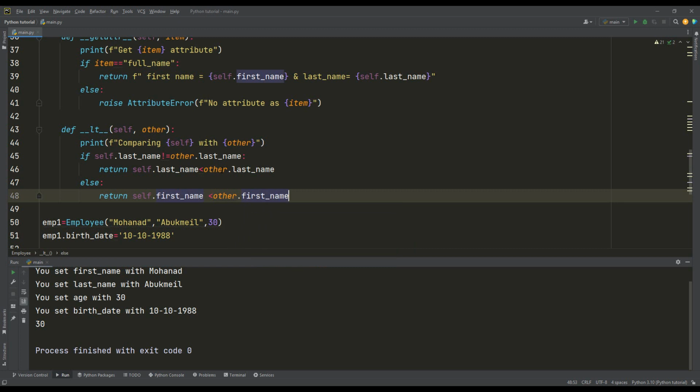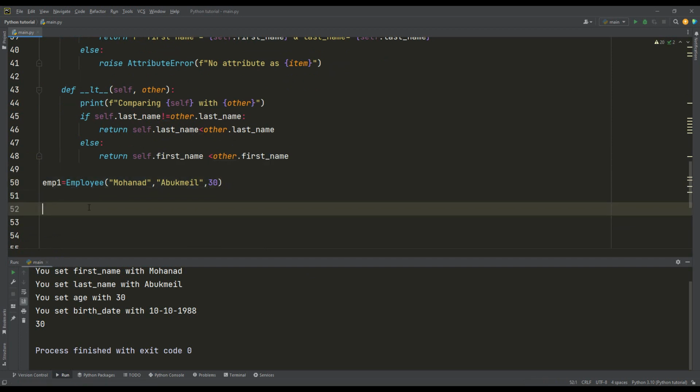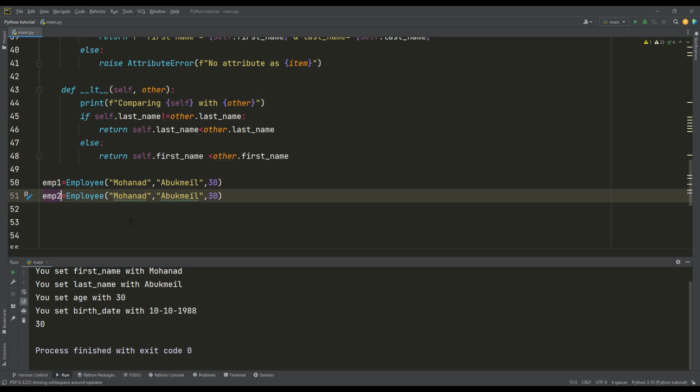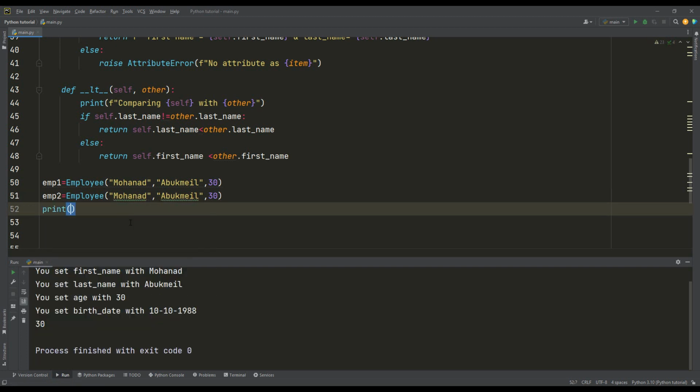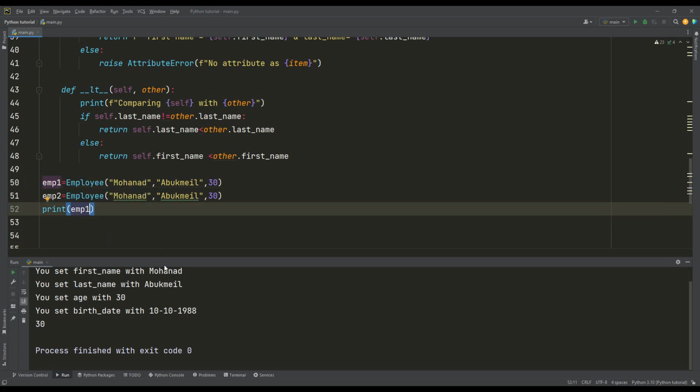Now let us copy this one and change it to em2, and I can say print if the instance em1, by the last name or the first name if the last name is equal, is lower than em2, which should be ordered earlier, then let us see the result.